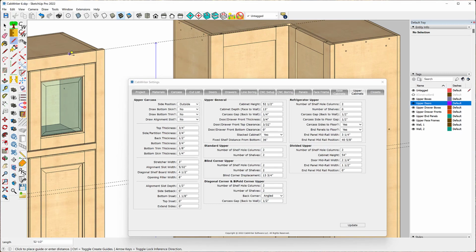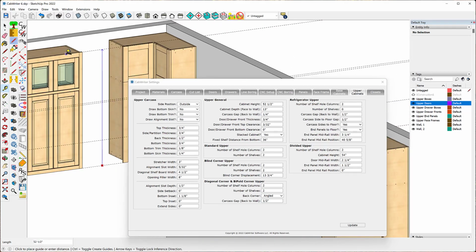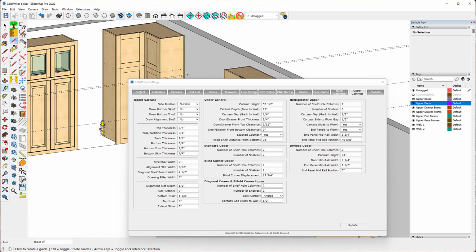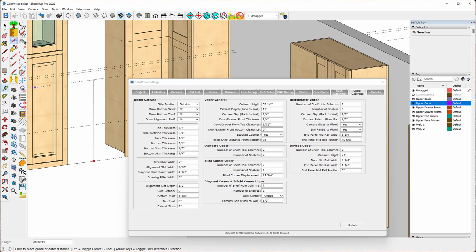And again, 36 inches is the distance from the bottom to the bottom of the fixed shelf. 36 inches. But then if I come down 5/8 from that, I'll get 35 3/8.